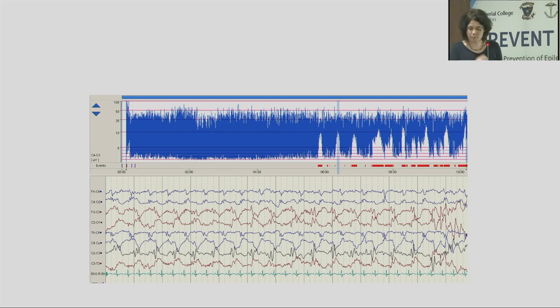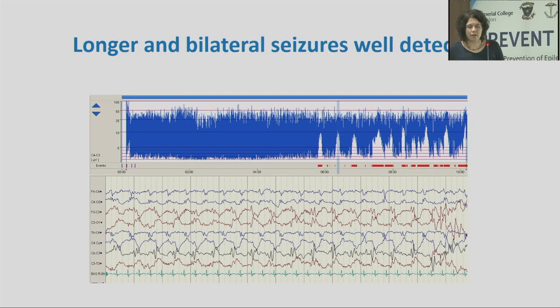So here are a few examples. You look, what is the aEEG showing? What's the background activity here? So the lower margin is below 5, the upper margin is above 10, so between 10 and 25. And then here you have status. So you have a sudden onset of status epilepticus, and this is confirmed here by the EEG. So in principle, longer seizures and high amplitude seizures are very easy to detect on aEEG.